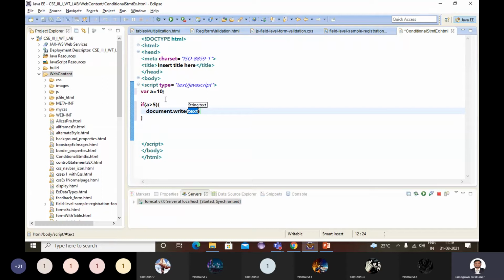Now I'm going to write this output on the browser, so I'm using the document.write statement here.